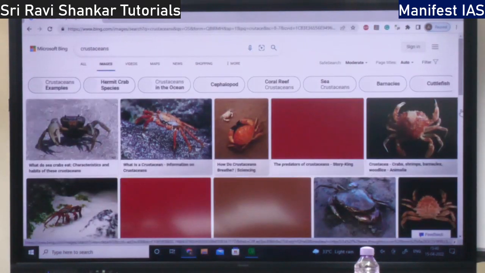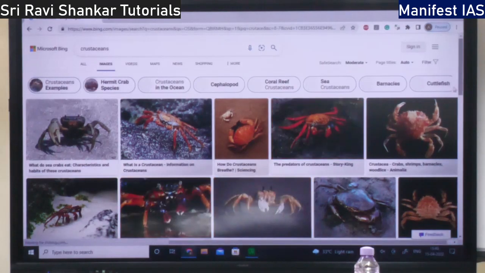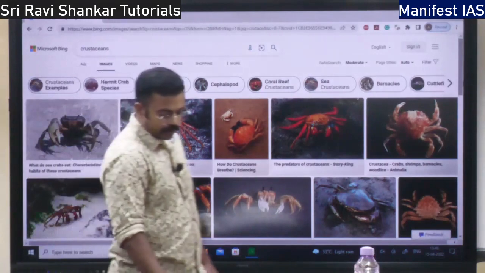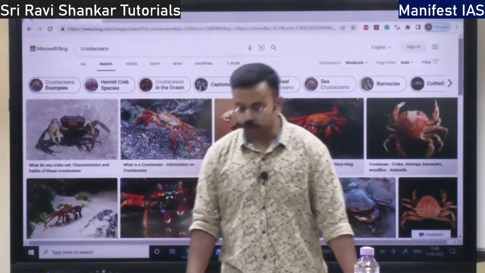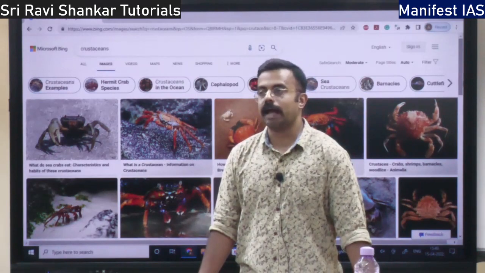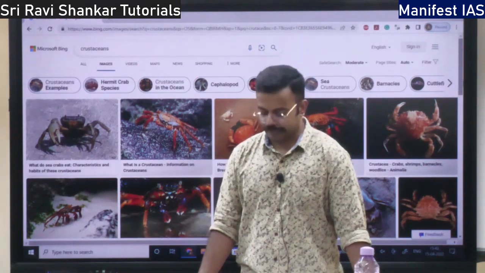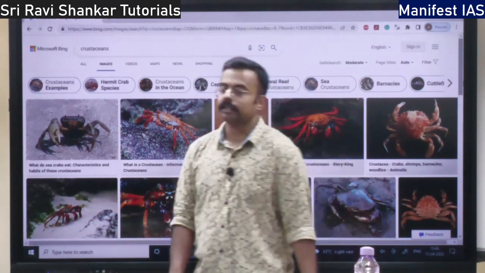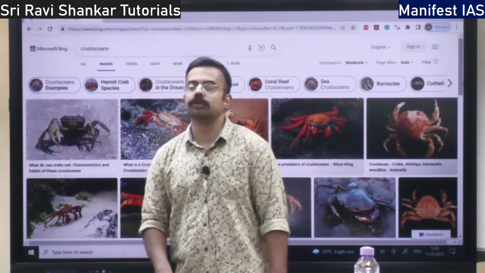So it is this lobster and crab, all these are the crustaceans. So crustaceans are ocean living. They live in the ocean and they have a hard external shell. The example is crab and lobster. They are called crustaceans, right? Insects. The second category under arthropods is your insects.